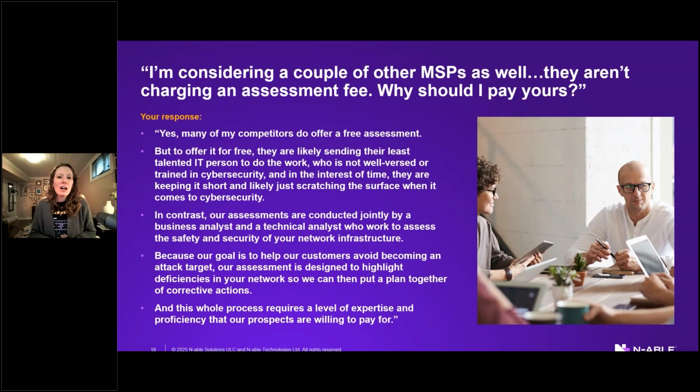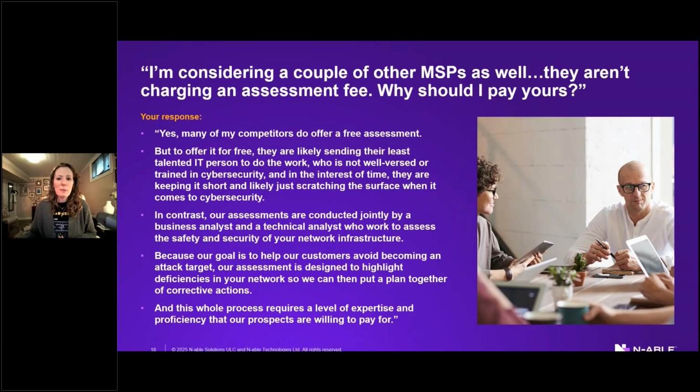And your time is valuable. You are a professional, and I truly believe that you should be treated as such. When you think about what a professional is, professionals are experts in their field. They charge for their services. They charge for their advice and their guidance. And a lot of times they don't give away their time and expertise for free. So by having your prospect pay for your assessment, it means that they're serious about engaging with you and serious about wanting to solve their current predicament.